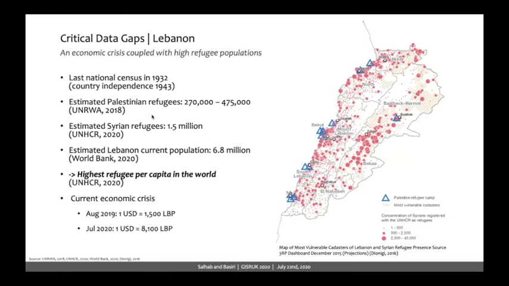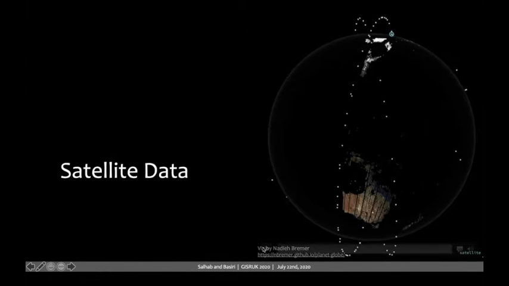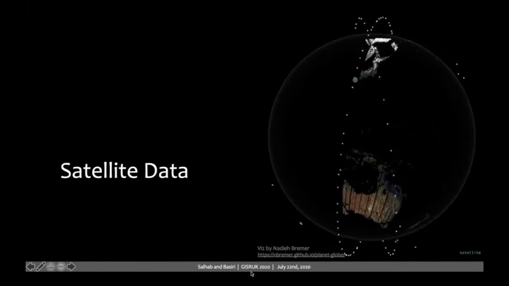For most of my life, the currency was about 1,500 Lebanese pounds to $1. And then over the past 5 months, since about December until now, that's jumped, as of this morning, to about 8,100. So a huge currency devaluation, coupled with some inflation as well, and a general economic crisis. So in a place where there isn't data from the beginning, and when there is an economic crisis, how do you deal with the situations that you have to? So what I was interested in looking at is, can satellite data be used to fill in this gap?